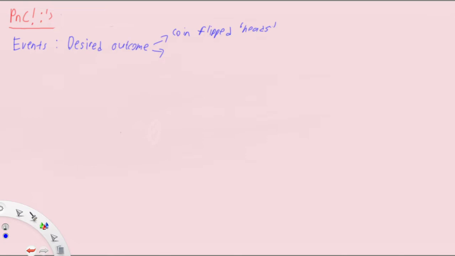Another example we have is actually the drawing of the ace of diamonds, let's say on the first card or the second card, right? So drawing of ace of diamonds on the first or third, etc. Of course, it can't be the 53rd card drawn because there's only 52 cards in a deck. All right, so that is an event, right? Basically things that happen. Now, in this whole chapter, we're going to look at two ideas, probability and number of cases. All right, so let's look at probability first.